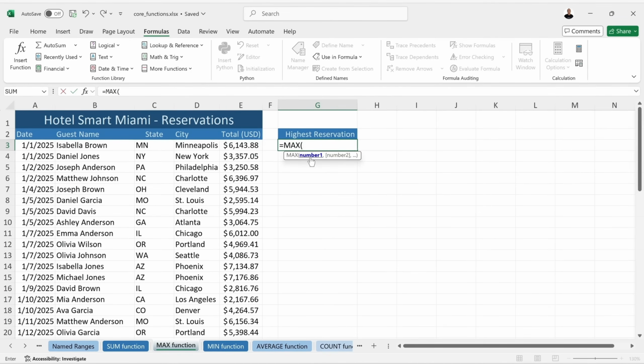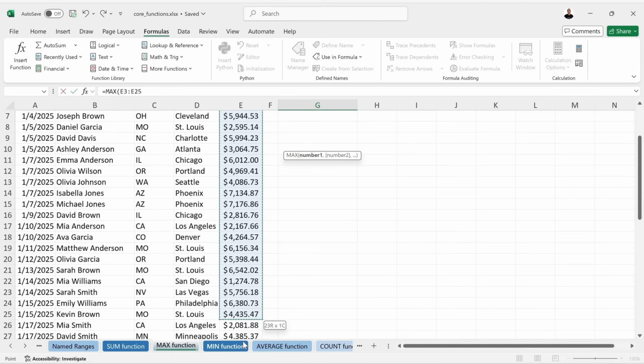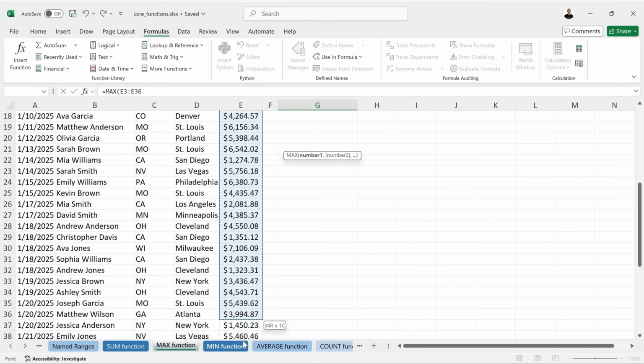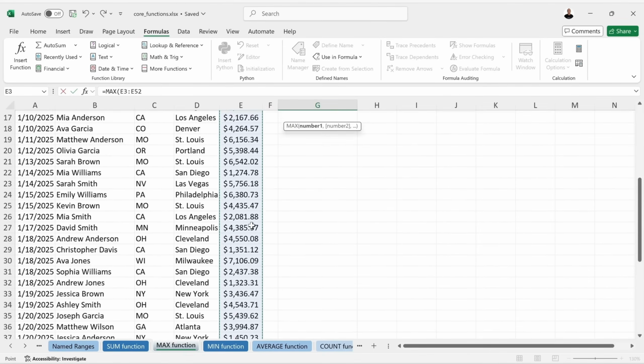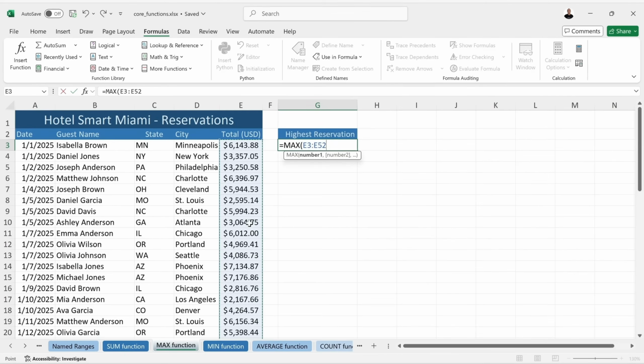First, I want to select the cell range that I want to analyze. I want to analyze the total. To do this, I click, hold the mouse and drag. I can continue to scroll and select the entire list. This is a small list. It's easy for me to scroll and select this list. I use the mouse scroll now. You can see the first is E3, the first row and column E, and the end is E52.